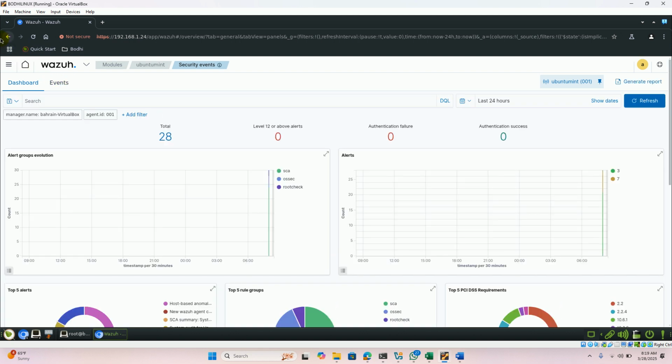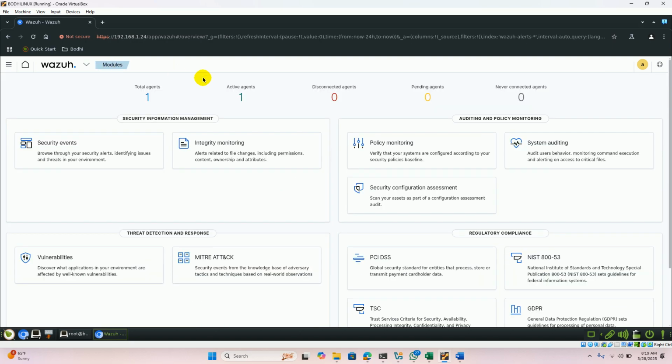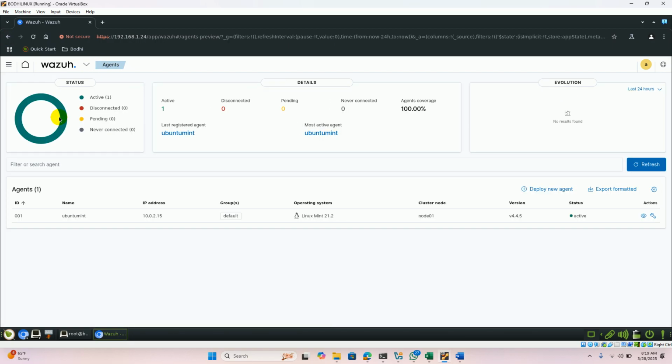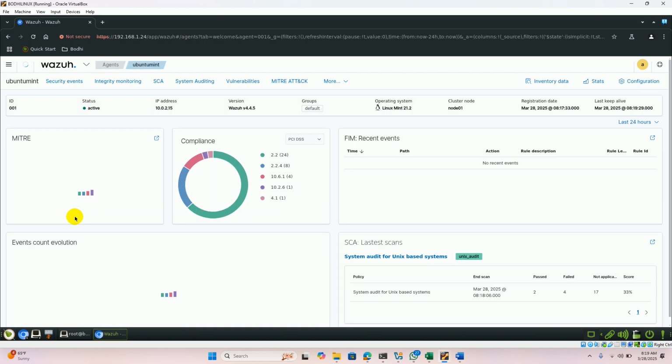Then you can click the modules: security events, integrity monitoring, policy monitoring, and so on. You go to agents again, then you can click the Linux Mint.